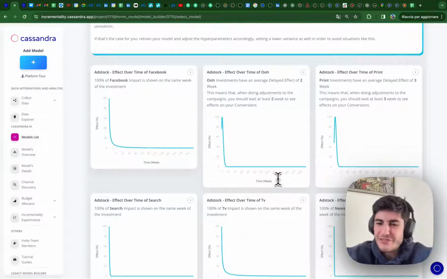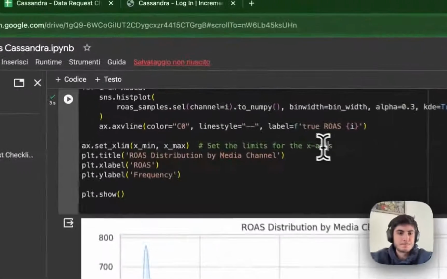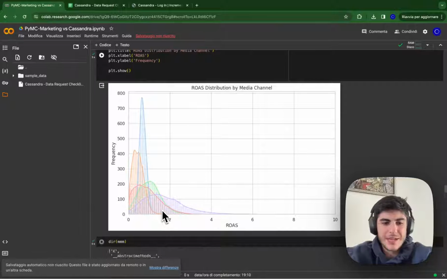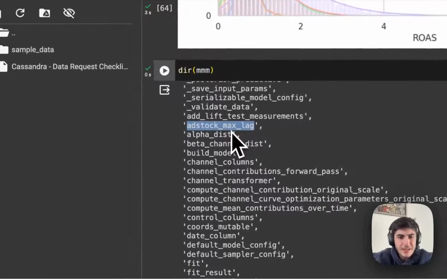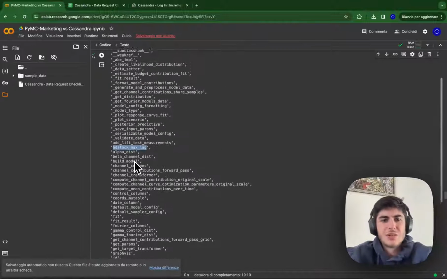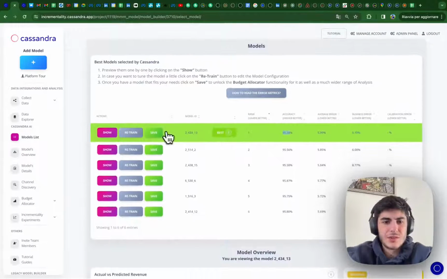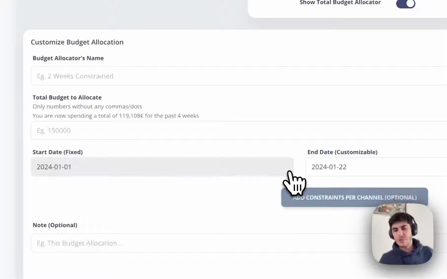I didn't find a way to export the ad stock from the MMM object that we trained. We can actually run an additional function, which is dir(MMM), so we can see all the functions that we can call from this object. Ad stock max lag, but it's 8, is the one that we inputted. I cannot see any function to actually print or show me the ad stock effect in a graph so I can understand how to interpret it. But then, right, let's use this data set, this model. I'll save it and let's dive into all the insights that we can derive from it.